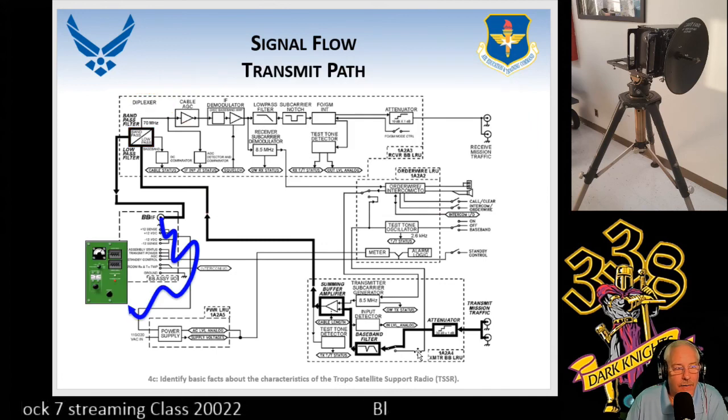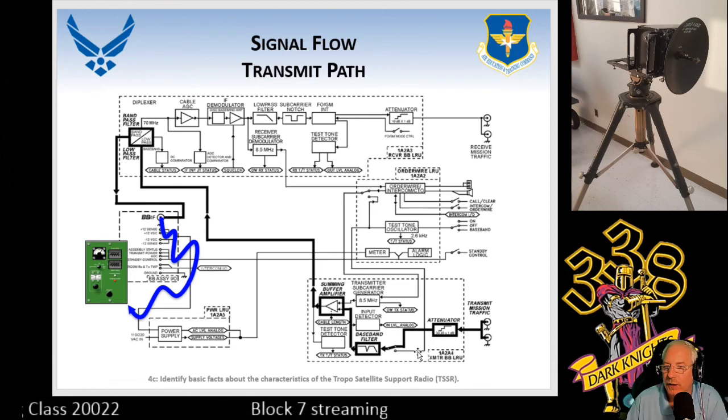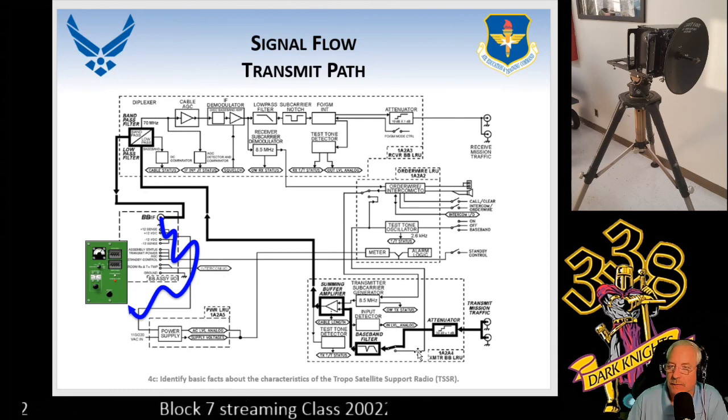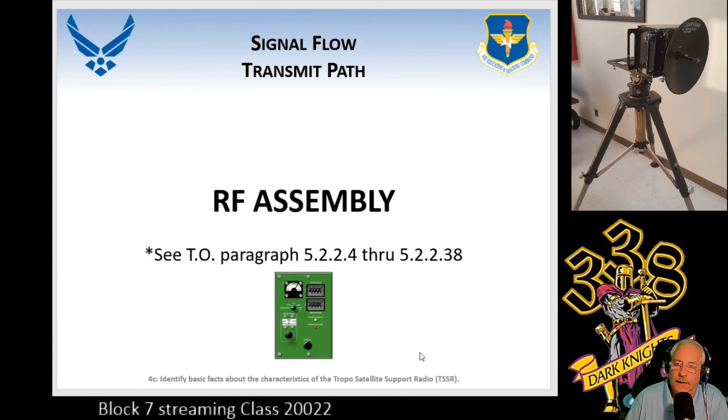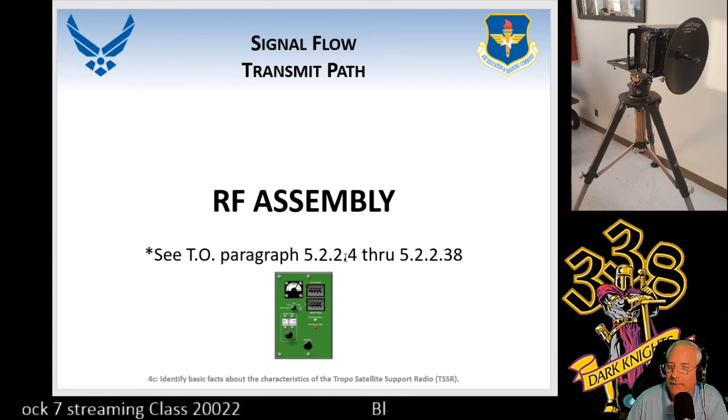When we get out of that Diplexer, we are now on the back side of the baseband unit. We're going to use either the 2-foot cable or the 150-foot cable, and we're going to connect it up to the RF assembly. And you can see the RF assembly off to the left there of our drawing. Again, look at all of these different items in how the transmit flow is going. You can see that we have the tech order, its references. So anything that I'm telling you is true.